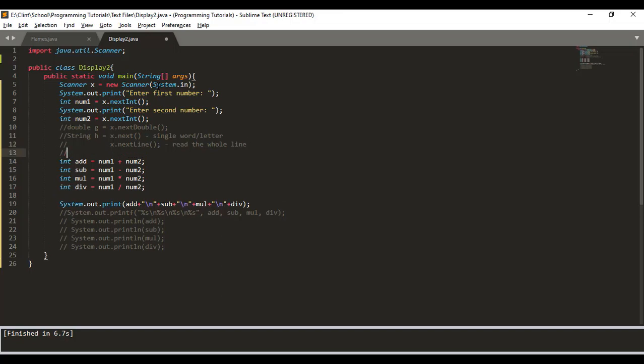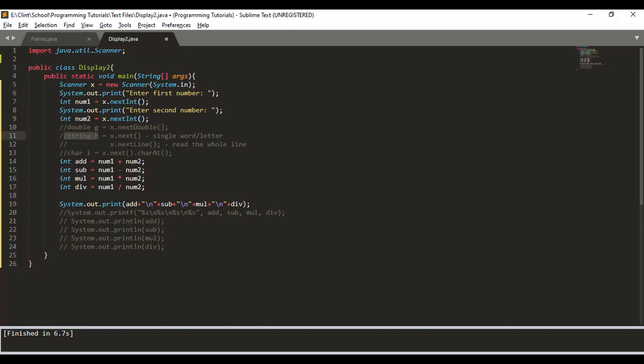Another one is for character. Let's say char i equals x.next().charAt. This is the representation of using the scanner for specific data types. In integer, you use nextInt. In double, you use nextDouble.